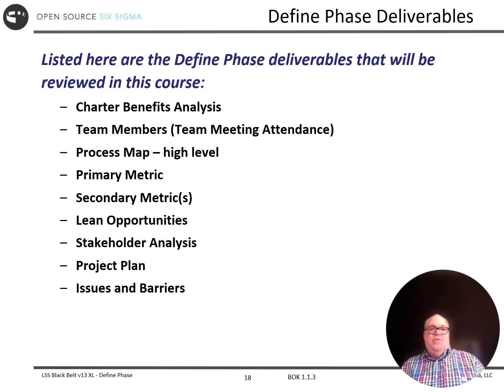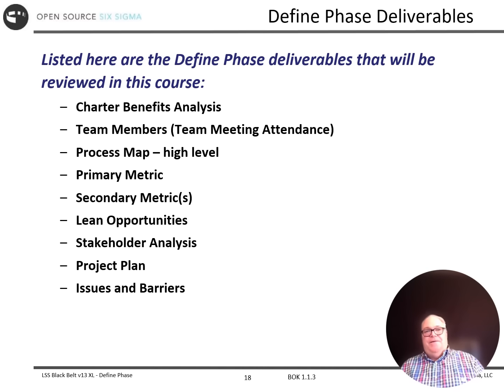We need to know who is going to be our team. What are we going to measure? What measurement are we going to improve? That's what we call the primary metric. I talked about a high-level process map. What portion of the process, or what process, are we working on? And so we want to be able to at least show that in a couple of blocks. What do we need to be careful of? As we improve one thing, we don't want to make another thing worse. So we're not trying to squeeze the balloon and move the bubble back and forth to different departments or to different sections.